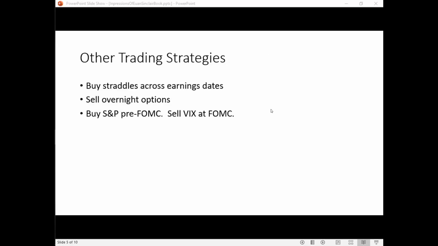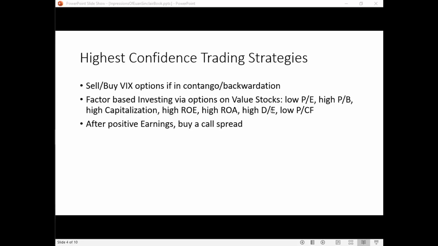For the second one, with regards to factors, the stuff that's listed there really falls under the category of value stocks as opposed to the factor stuff. So value is one factor. And then he's giving you here a whole bunch of fundamentals that you can potentially track in order to isolate or choose the value stocks that you'll be investing in. But it's really one factor, which is value.